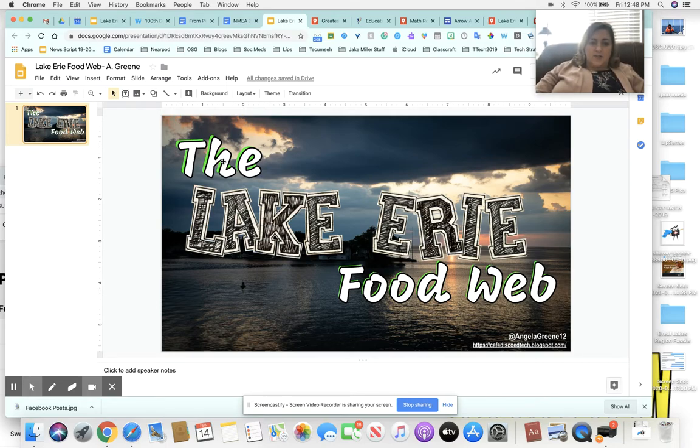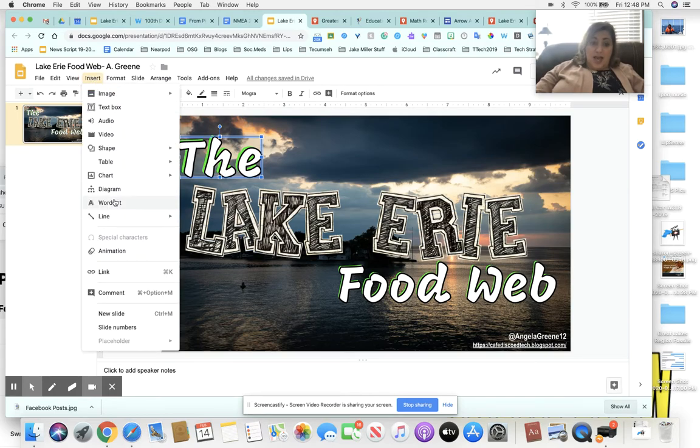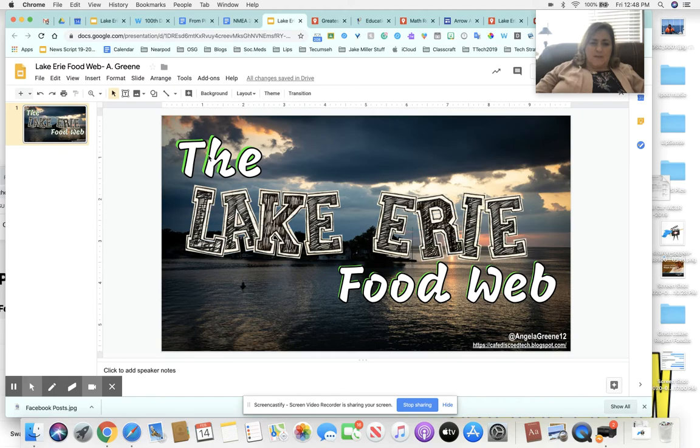On the cover, I also used word art. So this is insert word art. And what I did here was I basically have two word arts, two of the word "the" laying on top of each other. I have one that is lime green, and then the top one is just white with a black outline. And I laid those on top of each other and kind of moved it a little bit so it looked like the lime green was kind of an outline.